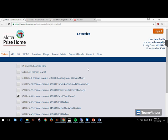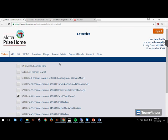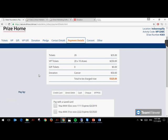The screens and everything get customized for each individual organisation to your requirements, but they've got support for ticket purchases, VIP gifts, VIP ticket donation, gift donations, pledges, update payment details, different payment processes, and so forth. There are facilities so that in one scenario it has printer support, for example, at point of sale or face-to-face, or it only has credit card FPOS support in certain scenarios, and it only has check and cash support in certain scenarios, and so forth. But this is a sort of interface that we have done for a number of clients.